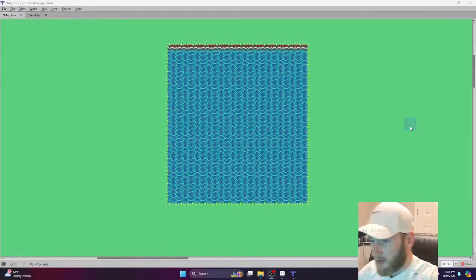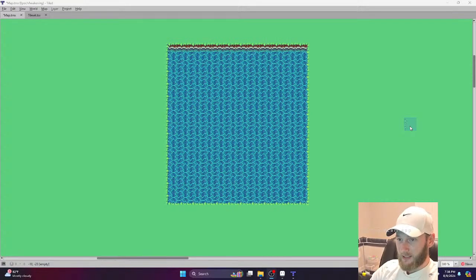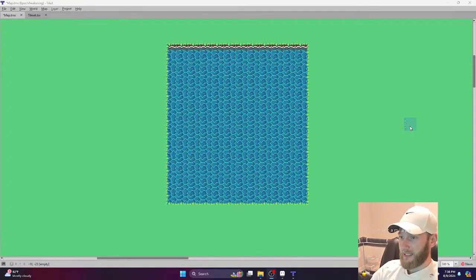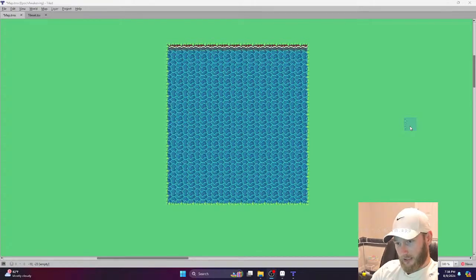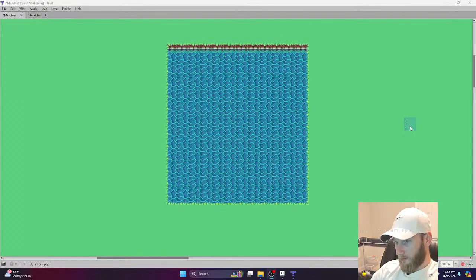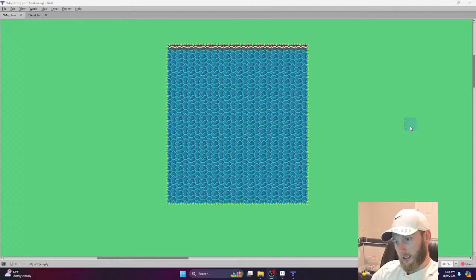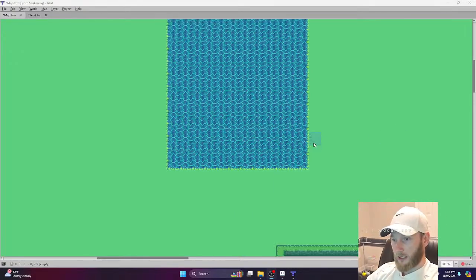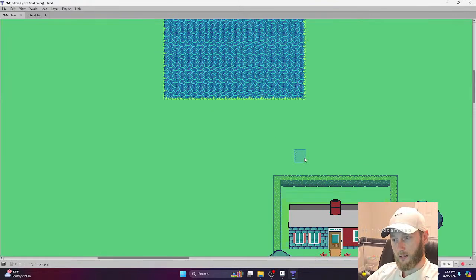So, the good thing about doing pixel art first is you get to see your game come to life almost immediately, and that just feels amazing. I don't think this looks like the best pixel art in the world, but it works. But as you can see, that took a long time for me to do. I mean, realistically, it took quite a while.